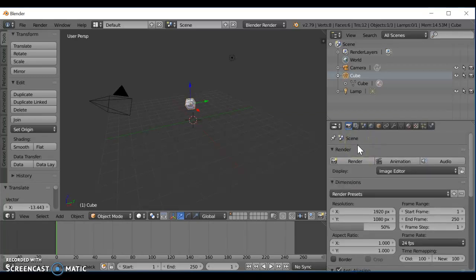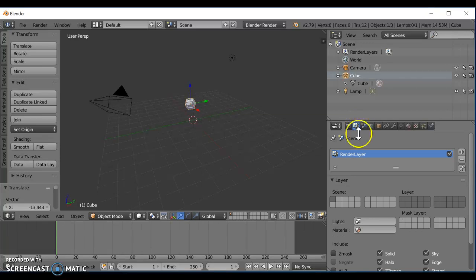Usually we render the object once we finish modeling or finish the animation part. You can convert or export the object into a still image or in the form of animation or movie.